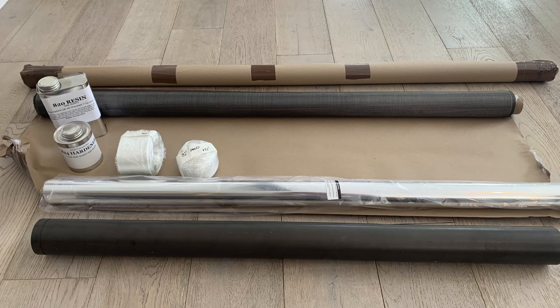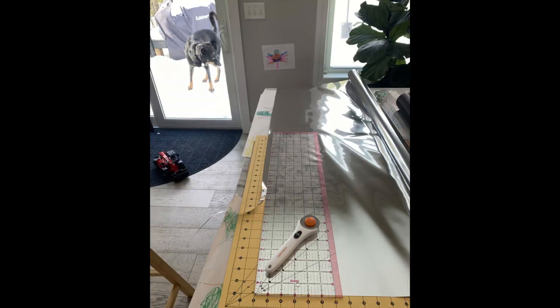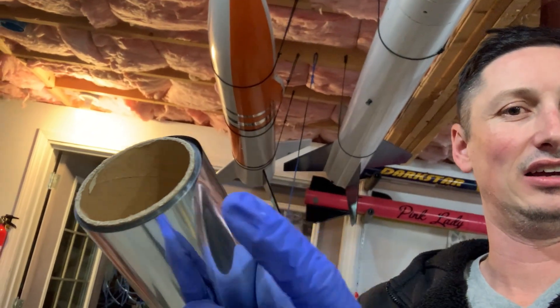You have to get your raw materials. I got carbon fiber from Solar Composites - just regular plain weave. I didn't need twill because I'm just making a cylinder. I also got their blue silicone-coated peel ply, which worked really well, and for mylar I got cheap Amazon aluminized stuff. The aluminized side must not touch your epoxy or it'll peel off and become part of your laminate. You can check which side is aluminized with a multimeter - it's conductive.